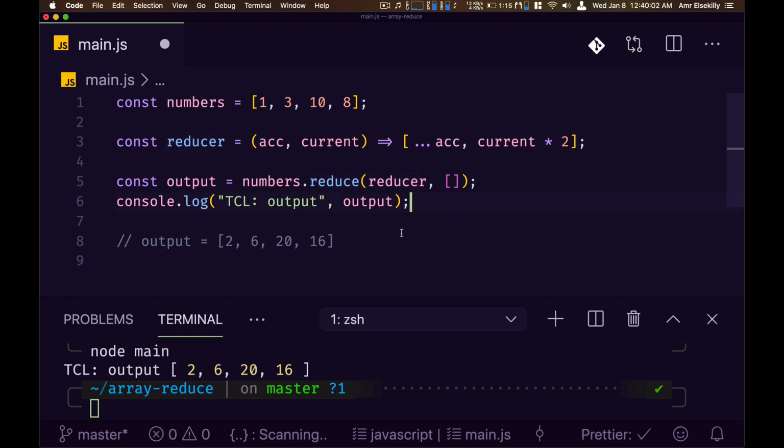But the point here is that as long as you understand how reduce works, it's much better for you to use it instead of using a loop, because this allows you to have something like a reducer here where you can write unit tests to test this reducer individually without having to use console logs or anything like that. So you can take this reducer out and test it individually. And it's also better for the performance because this is an immutable approach where you generate a new array. So it's much better in terms of performance and in terms of readability here.